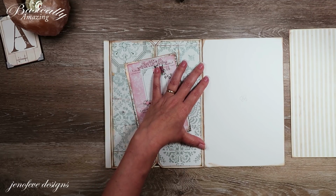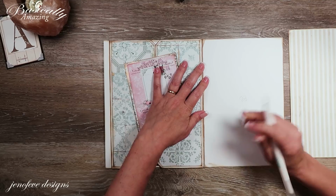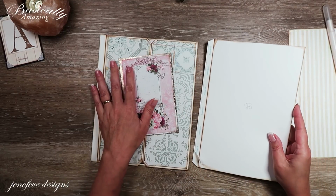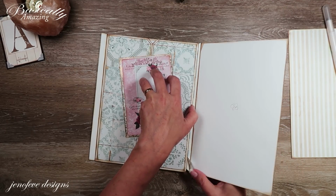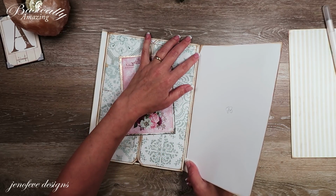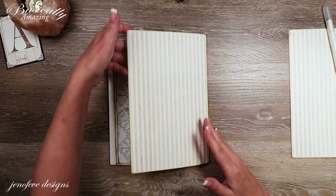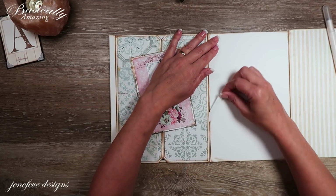I'm actually going to leave it like that, and I am going to lift up the tape on one of these. Actually, no, let's do it like this. I'm going to just lift up the tape on one of these corners because I'm going to need a little bit extra room to get around that bulk. So I might sit this in here like this. Yeah. And then press that down to hold. And then pull the rest of this tape off.